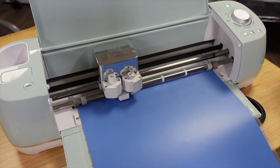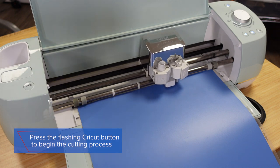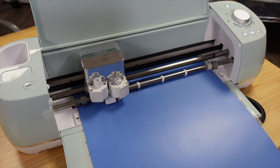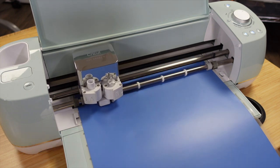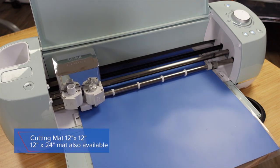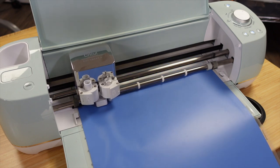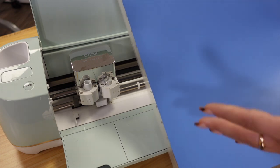Once the design is ready and you are connected to your computer, the Cricut button will light up and flash — just hit that button and it will prepare your design to cut. I have the fast mode setting on, so the speed you're seeing is the fastest it can go. We are working with a 12 by 12 inch cutting mat, so you cannot go beyond 12 inches in width, but you can use a larger 12 by 24 inch cutting mat for bigger designs. Once the design is cut, I hit the arrow button to push out the cutting mat and move on to the weeding process.